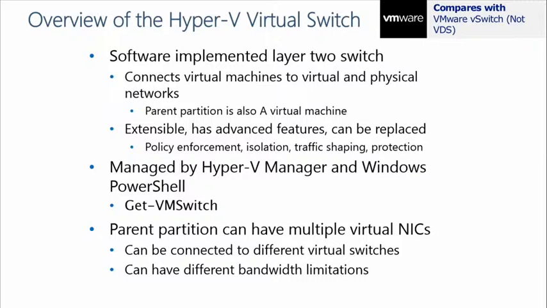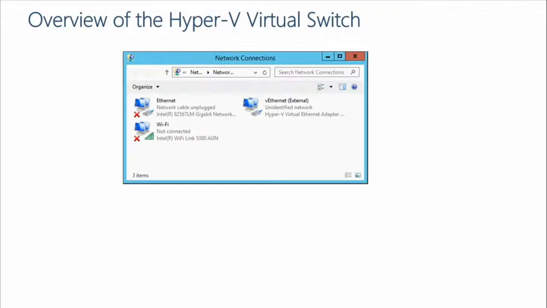Generally speaking, you will have one switch per physical adapter, or if you do teaming, you might have 2 adapters in a team and one switch for that team. So typically on a production server, you're not going to have that many. You're going to have one to represent the extension of the physical switch into the different VMs. So if you've got 4 ports or 8 ports, that's about as many switches as you would traditionally see.